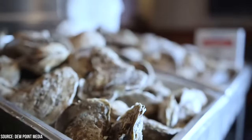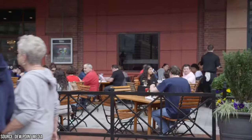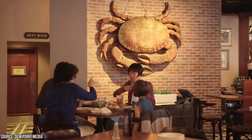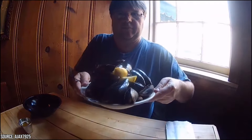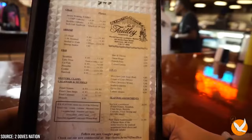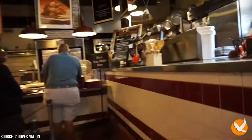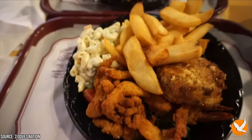You can enjoy your meal there or take your crabs to go, along with other add-ons like Maryland Crab Soup, Crab Cakes, or Mussels. And if you're not a fan of crabs, there are still other seafood options. Some of Baltimore's amazing seafood restaurants offer other Chesapeake Bay specialties like rockfish, oysters, and mussels. At Fells Point, visit Bertha's Restaurant and Bar for their delicious mussels, which come in a variety of flavors from garlic butter to Old Bay and Guinness broth and even spicy coconut milk. Another place to enjoy the best cuisine in Charm City is Faidley's Seafood. Founded in 1886 and famous for its jumbo lump crab cakes, it's located in the famous Lexington Market and also serves oysters, fried fish, classic Maryland crab soup, and more.